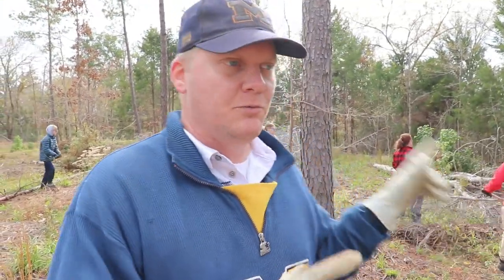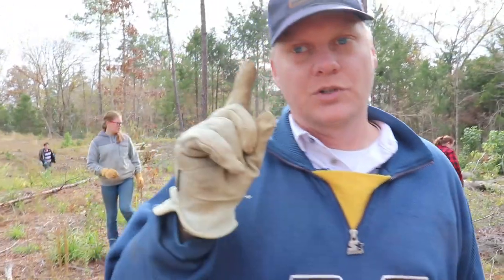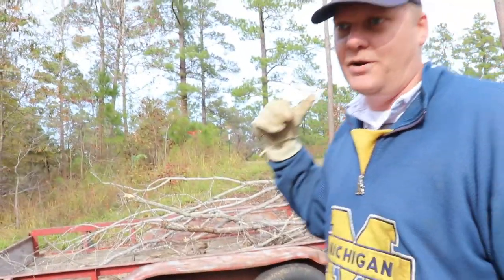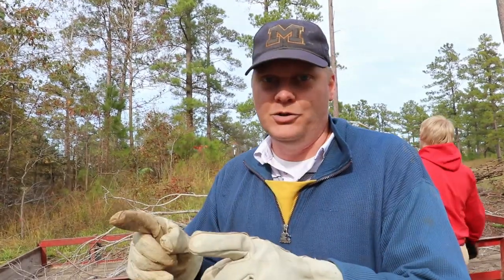We've got a crew here to remove all these trees. My brother's got the chainsaw, and everybody else is loading all these branches behind us in the trailer, and we're going to be towing those out. So it's just land clearing time. These are debris from when we mulched it a year ago, and a few trees that have tipped over since. We're going to clear it out and get it all clean. So the crew's doing this, and I'm going to go back and start mowing again.